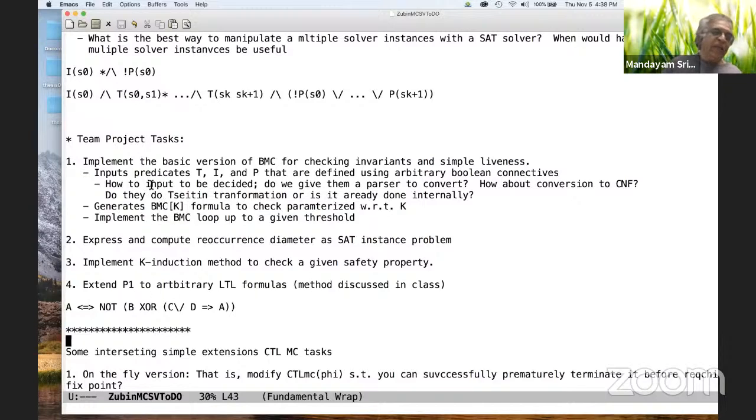So going back, you will have to sit down and see how you distribute the work. While your teammate is doing this BMC, the other person can be doing number 2, which is of a different kind, and have a scheme for K induction with holes in that.